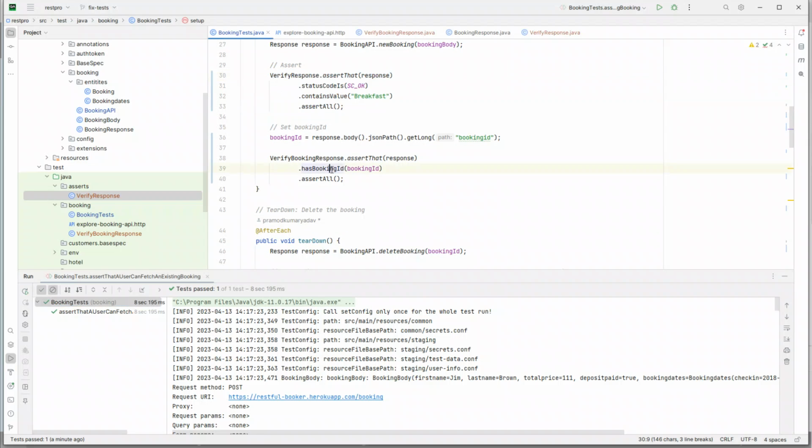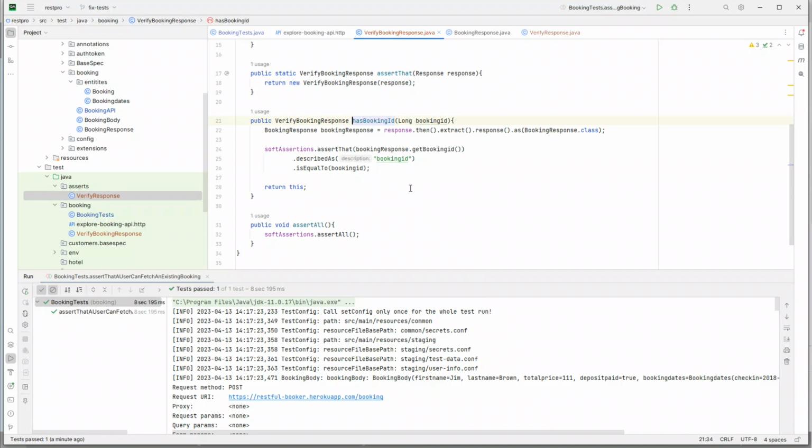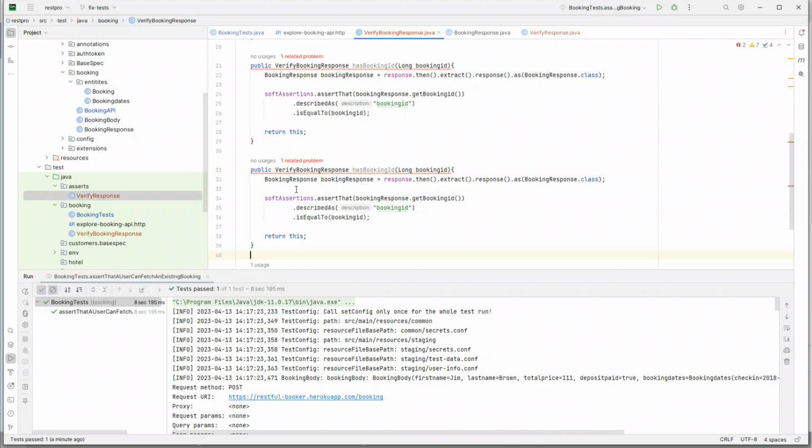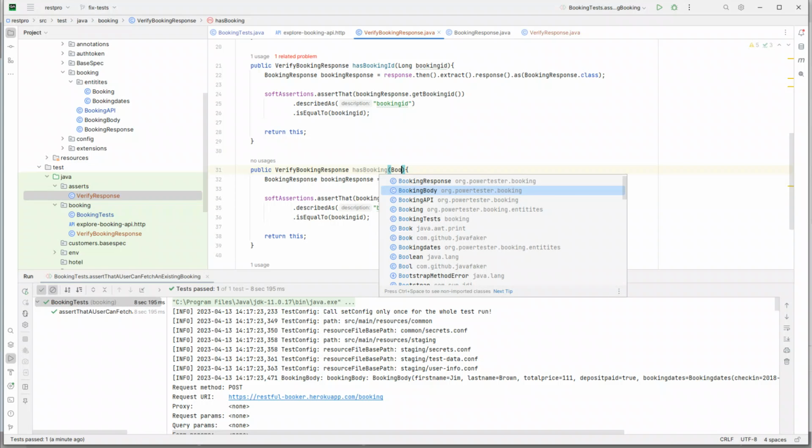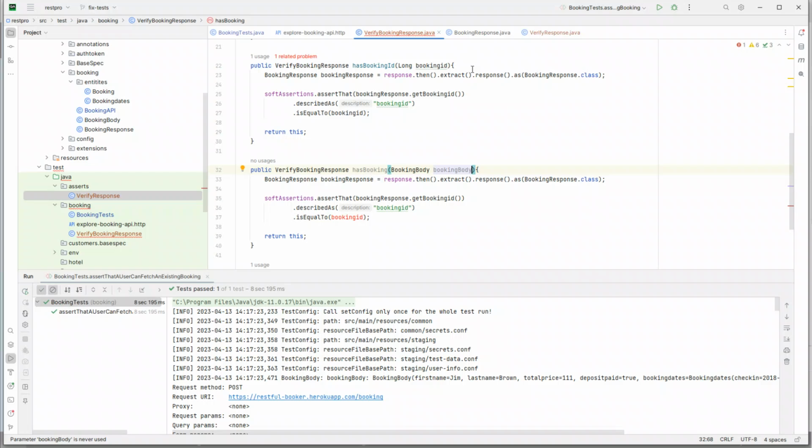Now let's just go back and try to add a few more methods. So let's also try to assert the booking body. So has booking, let's call it booking, and let's accept a booking body because that is what we are providing as an input, and we want to extract the response as booking response.